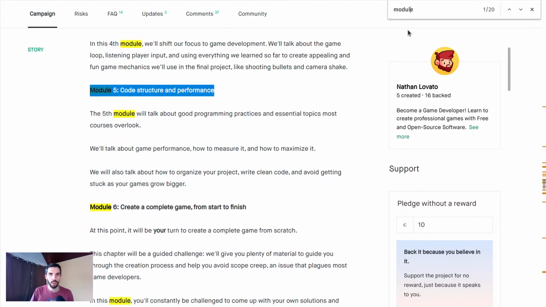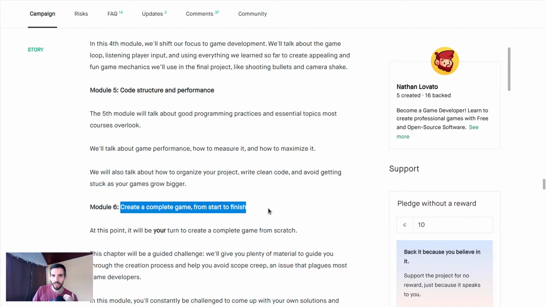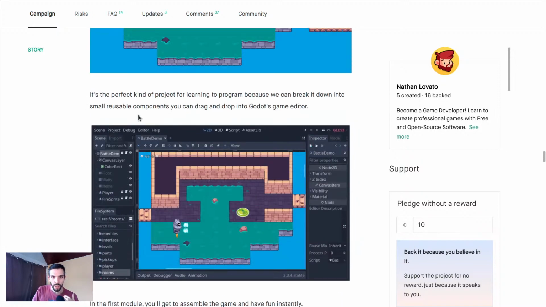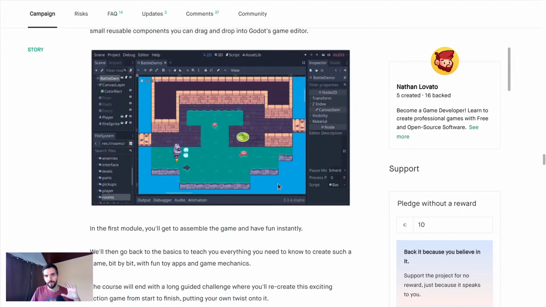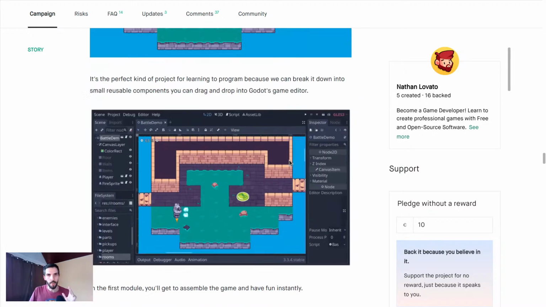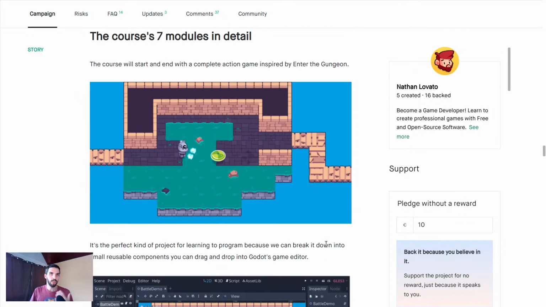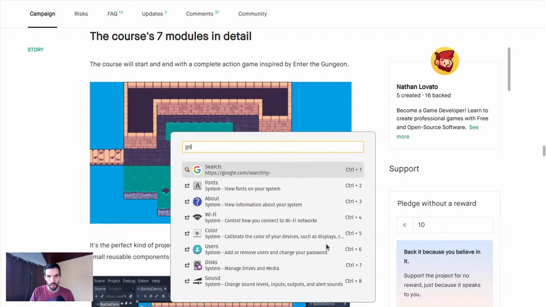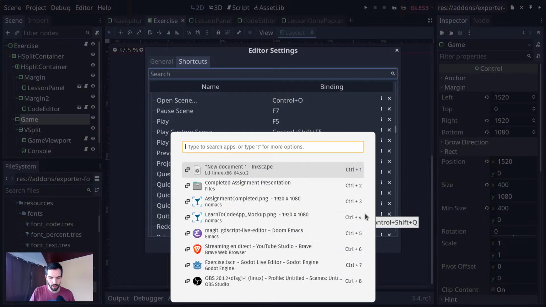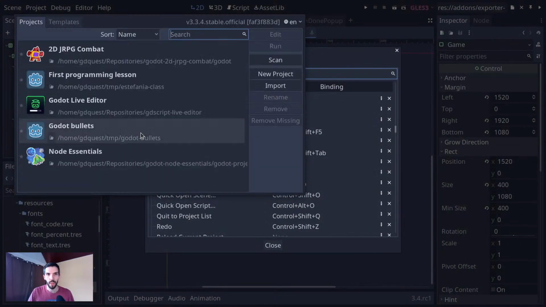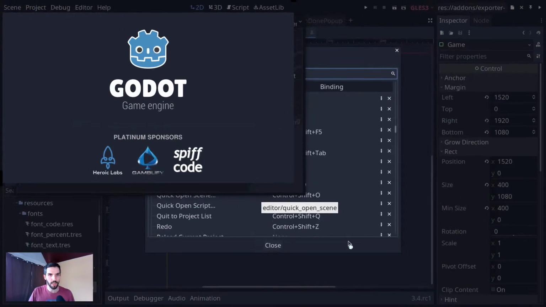So we're going to talk about things like those, then creating a complete game that is going to be based on those graphics if you want to, or you'll be able to use a pack from Kenney's assets or your own art. But to explain a bit more how this is going to work, we're going to teach you lots of programming concepts. And so we're going to have lots of demos, a bit like the ones we would have in, let's see if I can open a new instance of Godot, in there in Node Essentials, right?